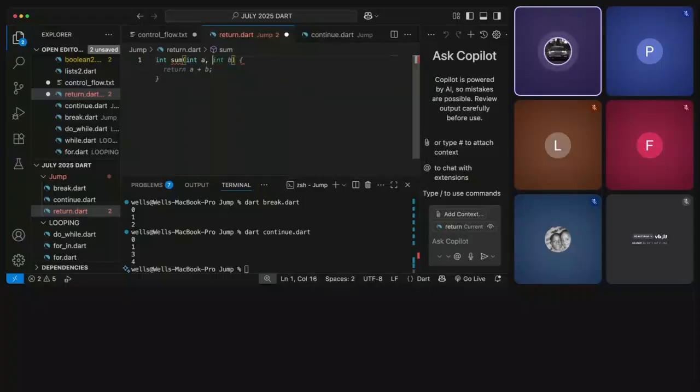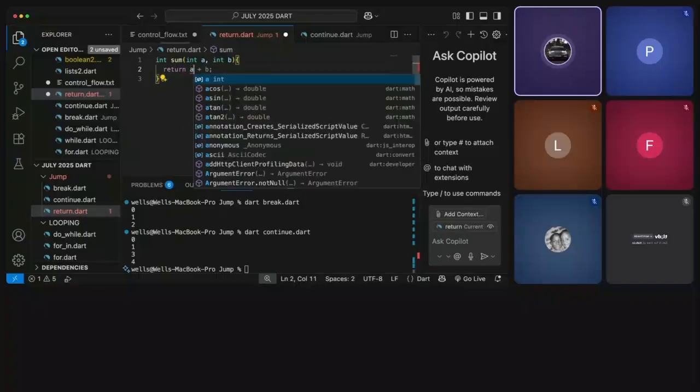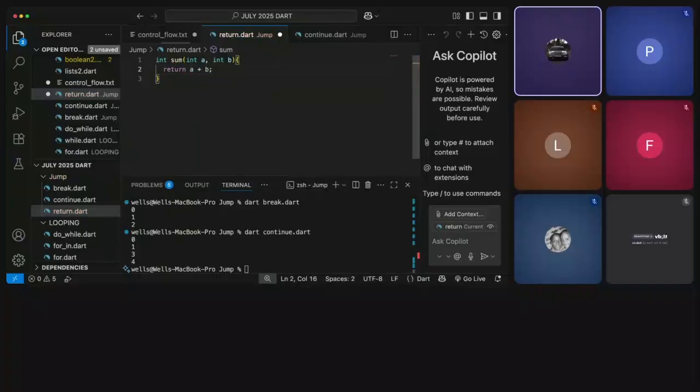So I'm going to say int a, int b, then I open it like that, and I say I want you to return the values of a plus b. Now this one is basically going to just return the sum of a plus b, but we have to assign these variables values.